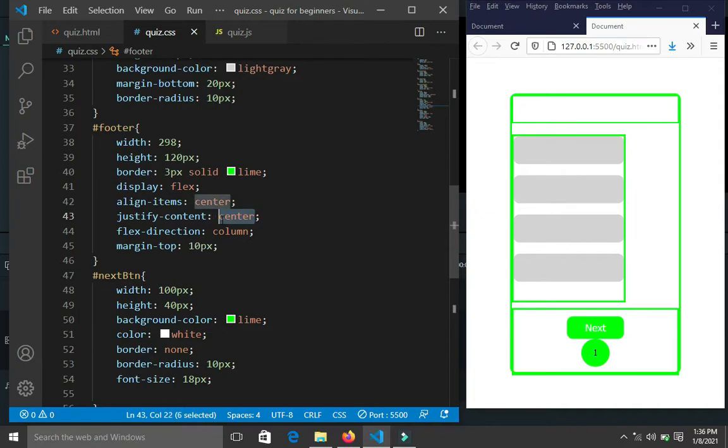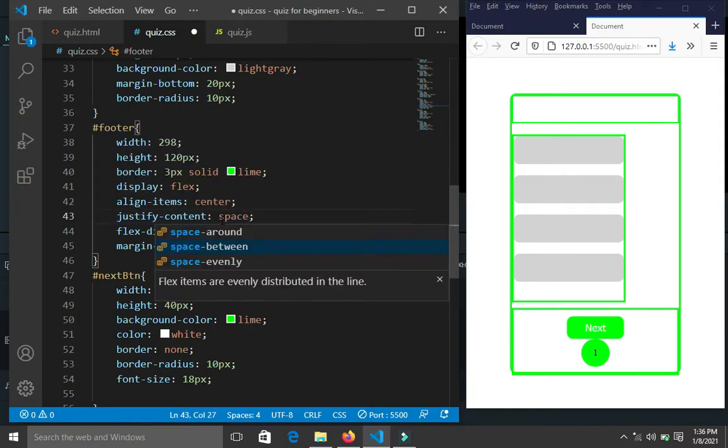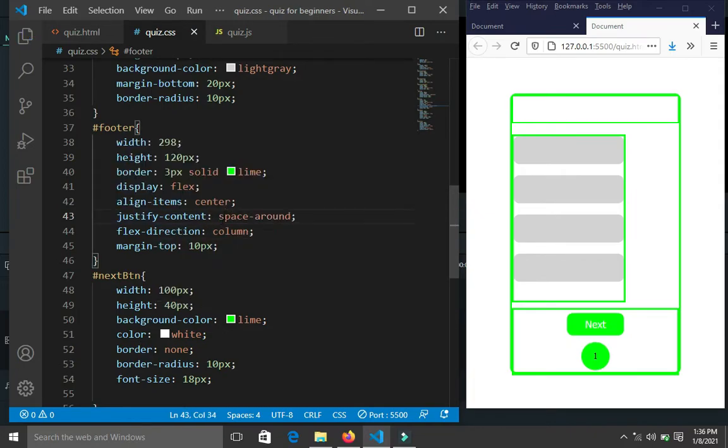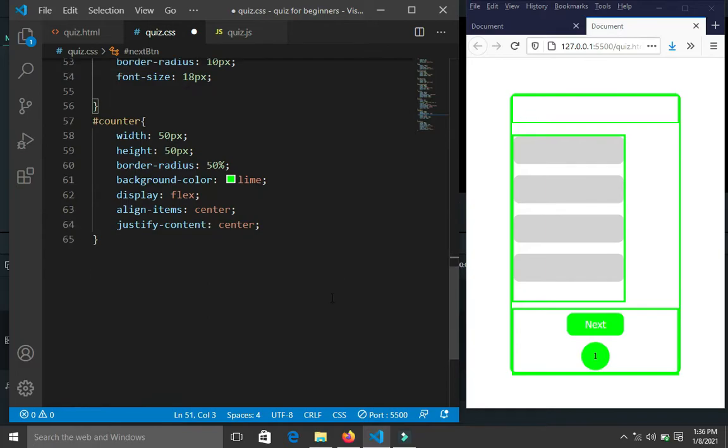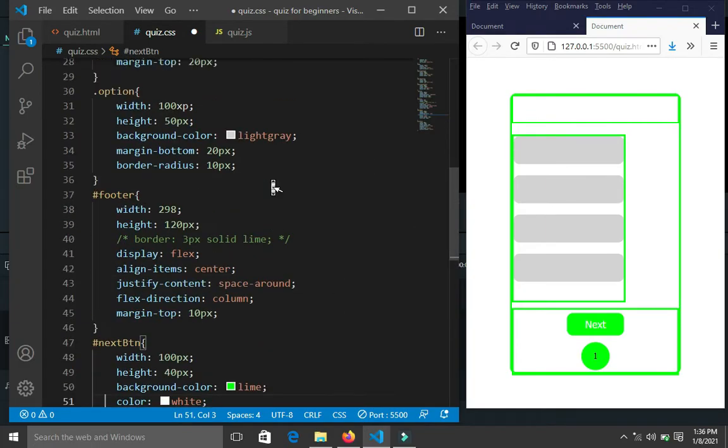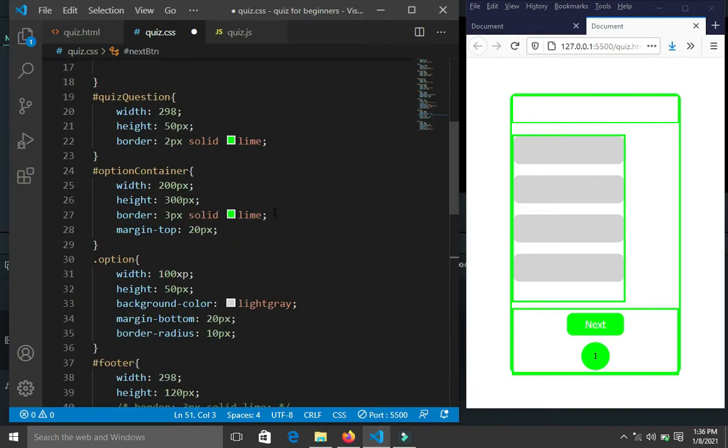For now, let me remove all this. Let me remove this border. Comment them out. We're done with the HTML and CSS. Okay, I need to remove the border. I don't need them. Quiz question, I don't need the border there. For example, you can still leave the quiz question border to save. Okay, nice. Now I think we are done with the HTML and CSS. We're going to start with the JavaScript right away.